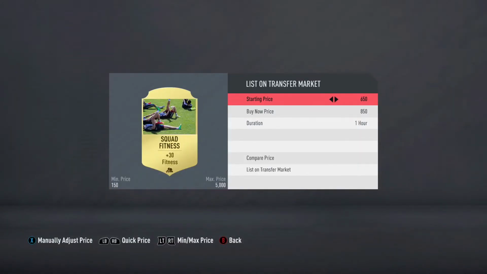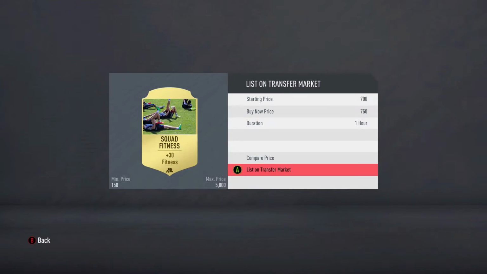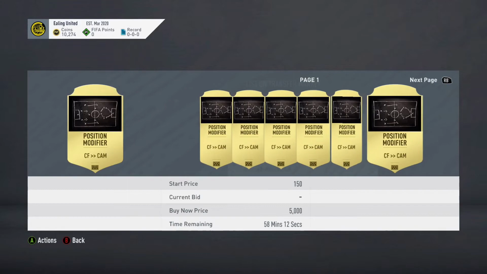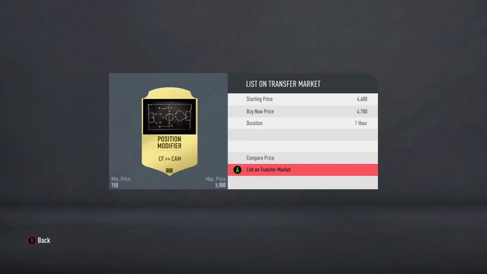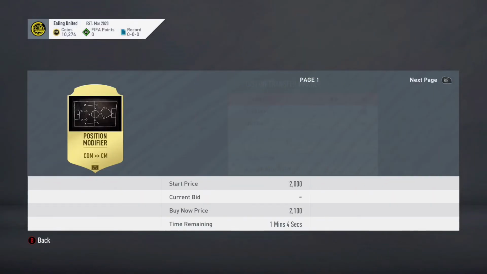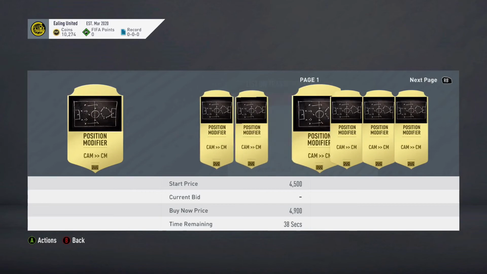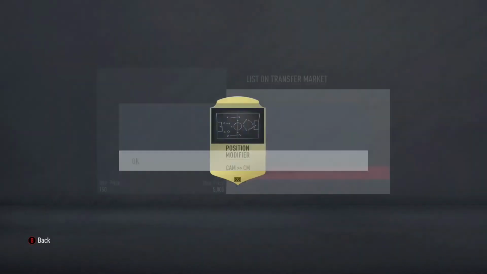Well, let's list these up. We'll go 800. Oh, actually no, we'll go 750 just to make sure they actually sell. We got some decent ones. These three are actually really good. Centre forward to CAM, still going for 5k, decent. We'll list ours up for 4. Go 4.7. Got a CDM to centre mid, which we can get 1.6 for, which is decent. CAM to centre mid, we'll go 3.3 like that bid was.